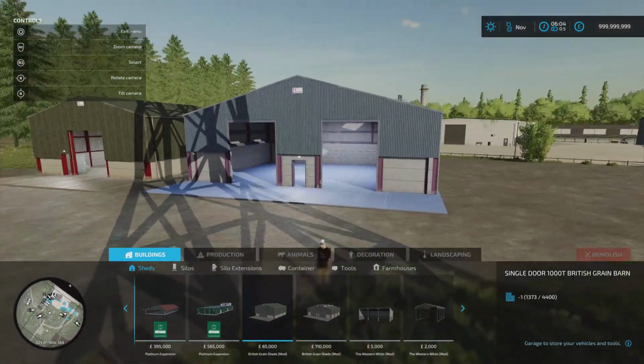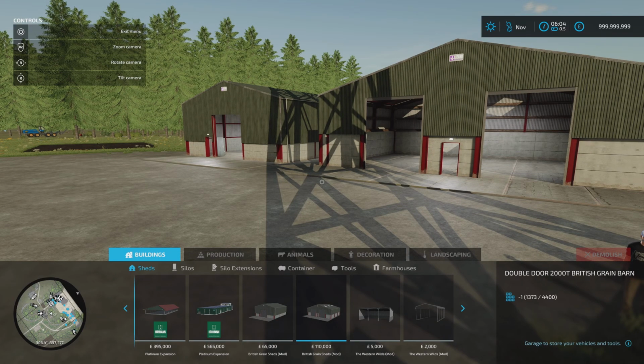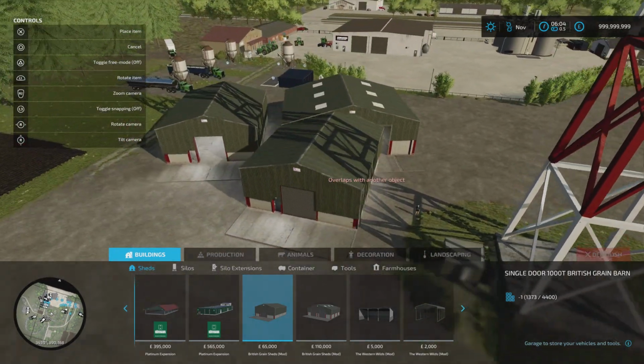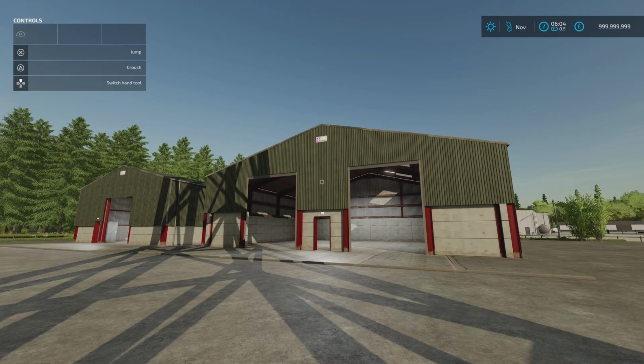65 grand for the single door. Whoa. And 110 grand for the double door. I don't think there's any colour options on these. It didn't say in the description, but I thought I'd better double check just in case. No, there we go. So the British Grain Sheds by Reddog.